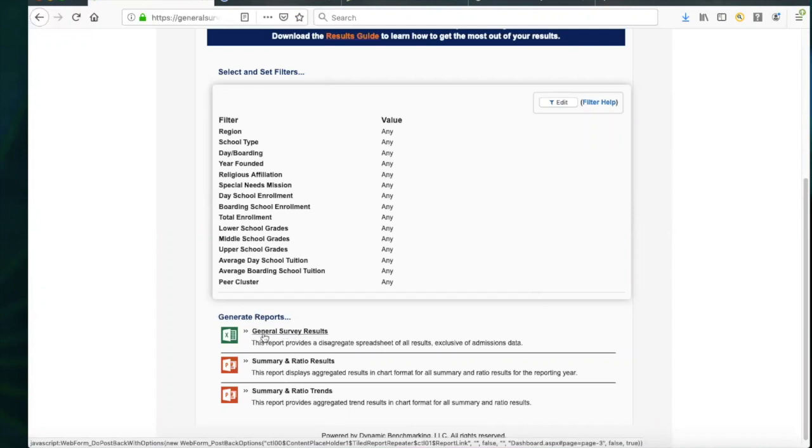For the general survey, it is disaggregated data, the kind of data that you're used to getting in Excel format. So I'm moving pretty quickly through this part because there was already a tutorial posted on the Cal-ISBOA website, but we can also go back. So if you just double click on this, let's hope it loads.